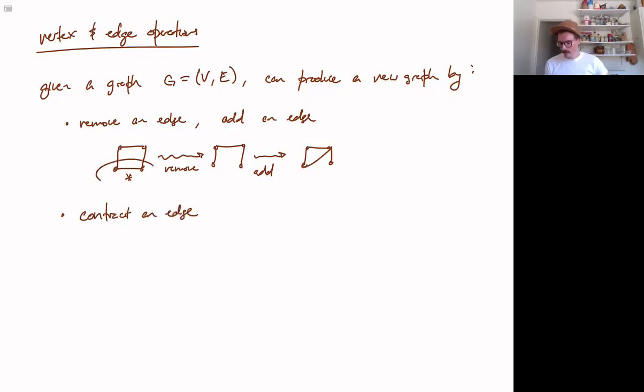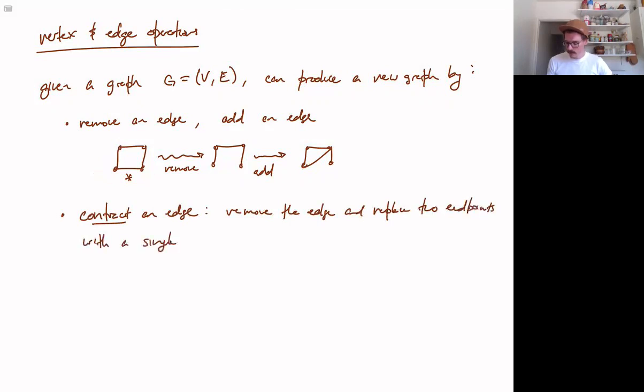So instead of just disappearing the edge, like we did in this case, contracting an edge means remove the edge and replace its two endpoints with a single vertex. So you're sort of taking the edge and squishing it down to a point.